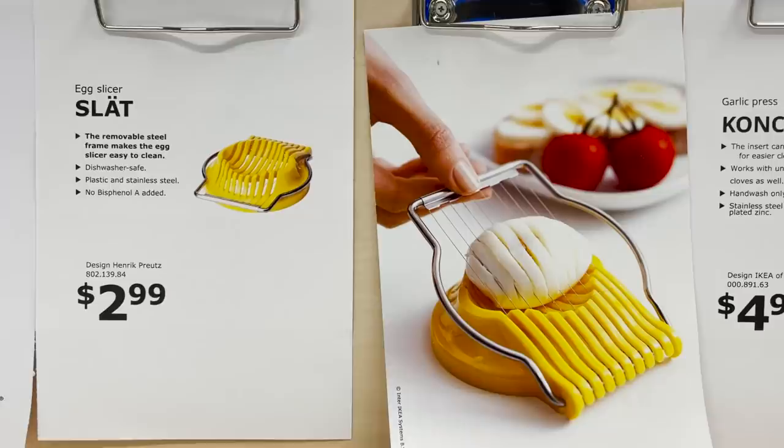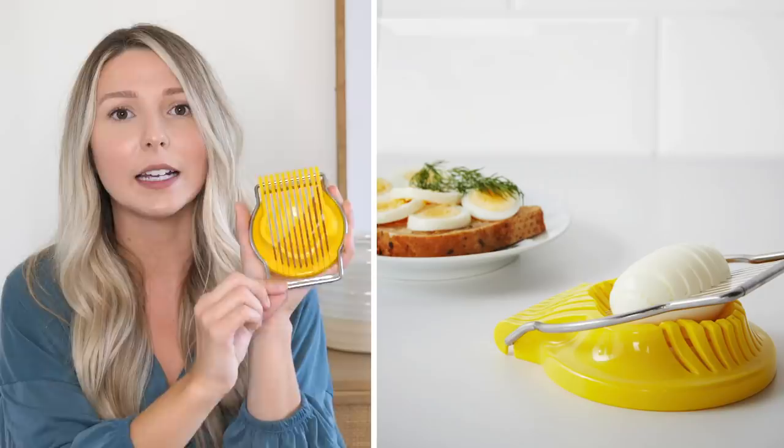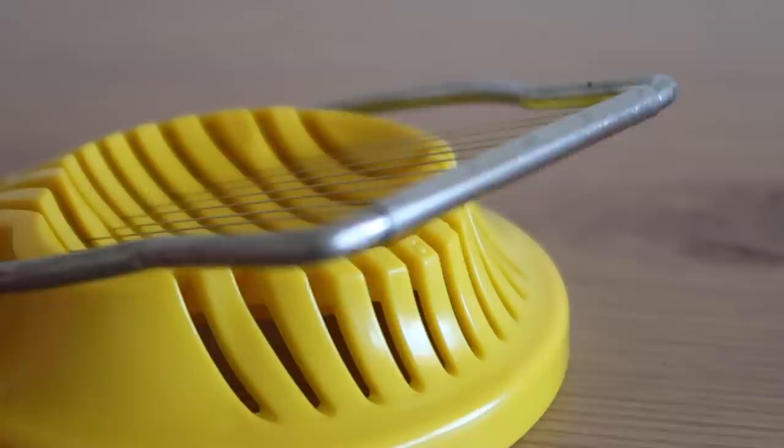Alright, so I just started eating hard-boiled eggs about two weeks ago, so this is something that really excites me. This is an egg slicer for $2.99 and it's so specifically geared towards that purpose that I just think it's so cool. If you're someone that slices your eggs for a cob salad, avocado toast, or a sandwich, this is literally the handiest thing ever. This little egg slicer gently cuts the egg with small wires — it just makes it more fun and produces perfect slices.